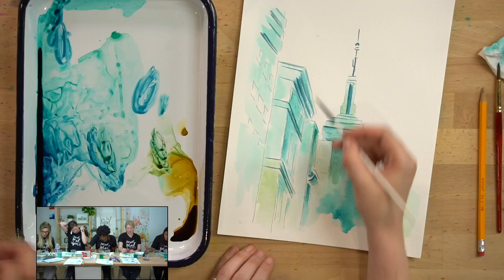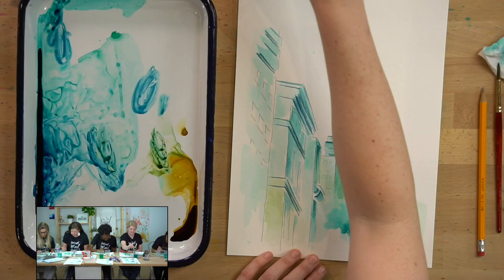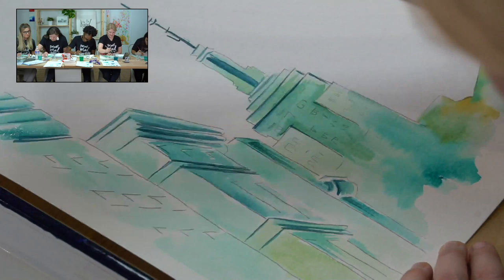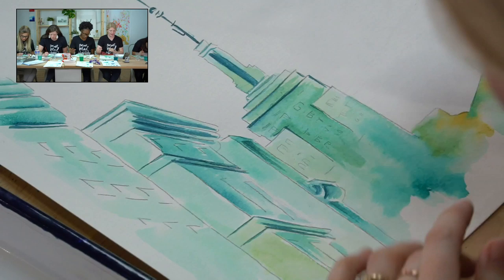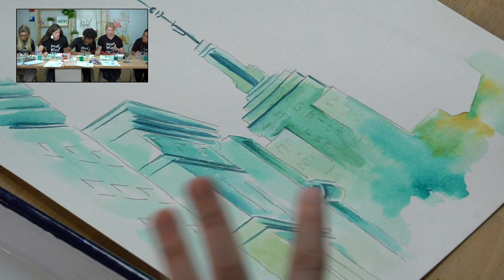I was doing the dark values on the front of my building and then realized I was ignoring the ones on the side, so I went and put them there too, then did the top area as well. Also, a lot of you have been asking about travel sets and travel paints. The entire trip I was gone I was painting and working with different materials — I'll report back on what I used and liked, and we'll have them in stock so you can order from us if interested.